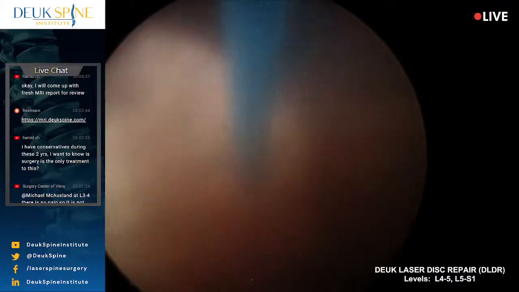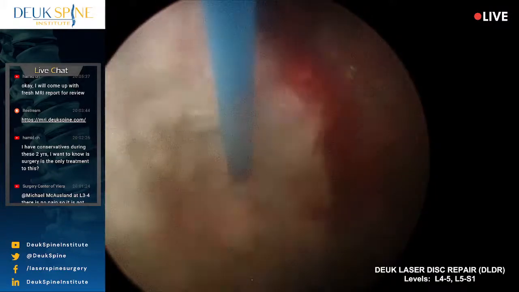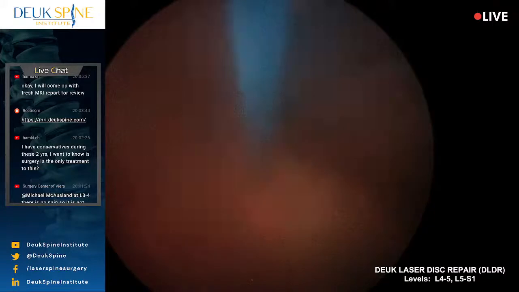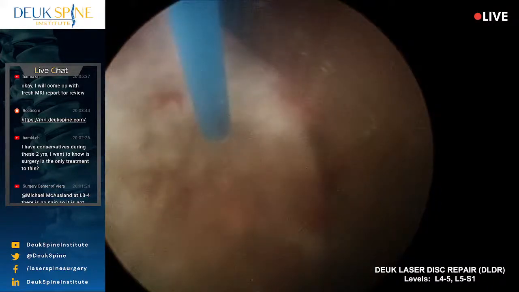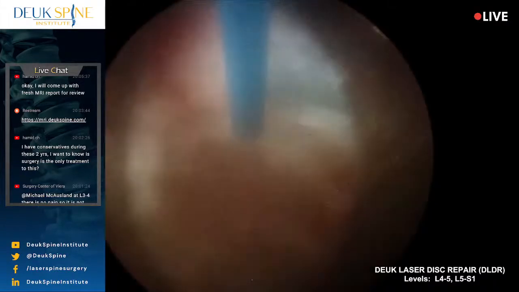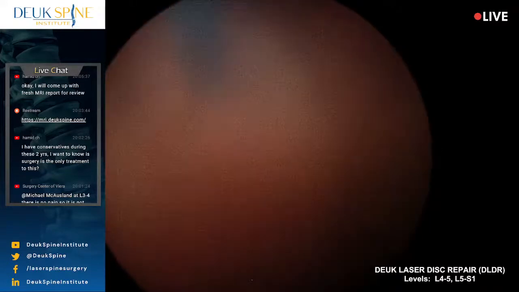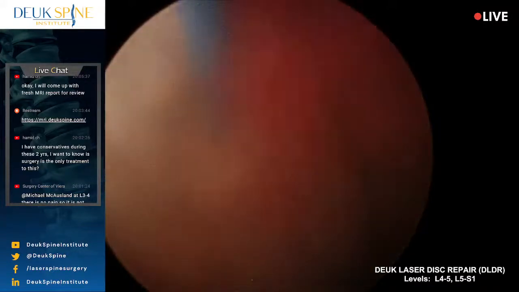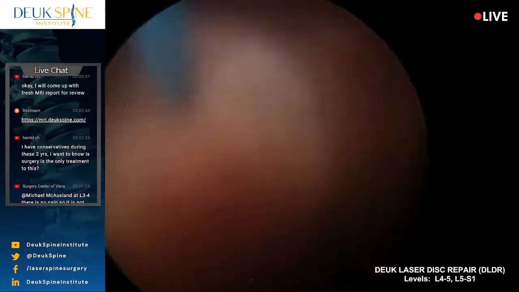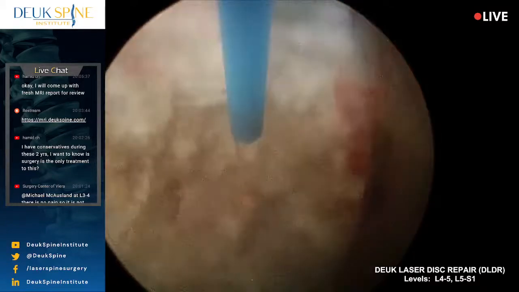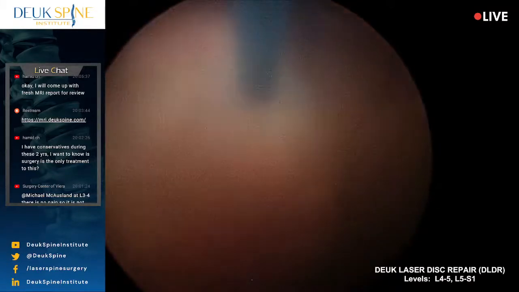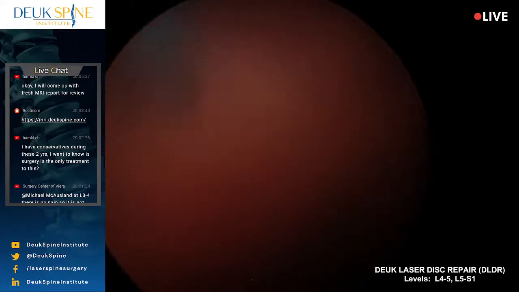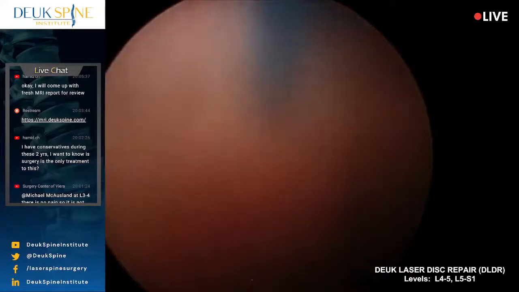So I got about 5 more minutes on this disc and then we'll go to 5-1. It's just that fumarole that's really bothering me the most. It just doesn't want to stop bleeding. That looks like a lot of blood, but it's not. The only thing that blood is doing is making it harder for me to see what I'm doing. But fortunately, I've been in this situation a couple of times, so working through it is not a big deal, but it is a bit annoying, obviously, that I can't see as well as I'd like to. But that said, I know the herniation is still here at the 12 o'clock position. That's where my focus is. So I'm just chipping away at it.